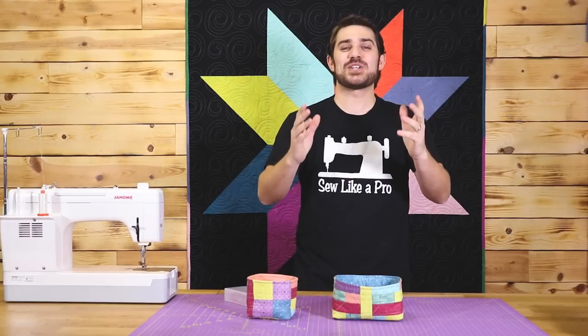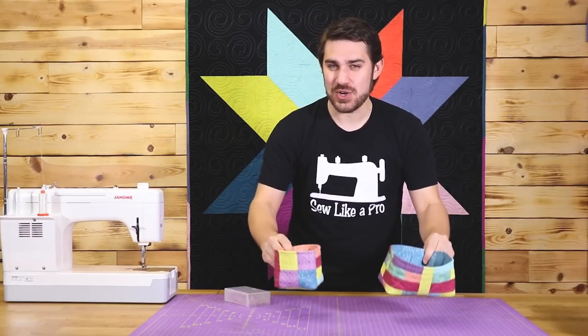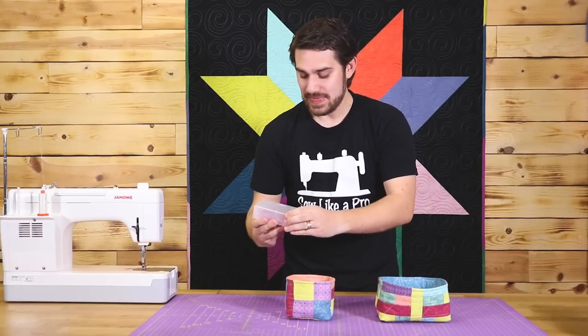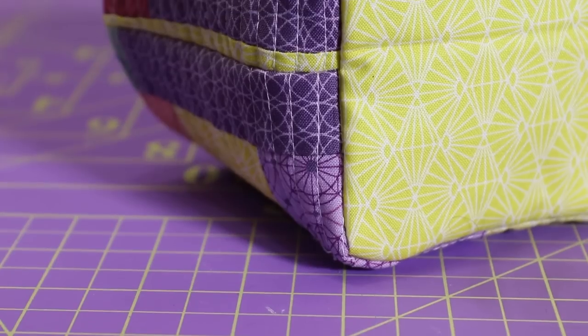Now, today we have a special video for you because I think everyone needs one of these. That is these little tiny tote bins, but better yet, the Wonder Clip storage bin. Let's get started.